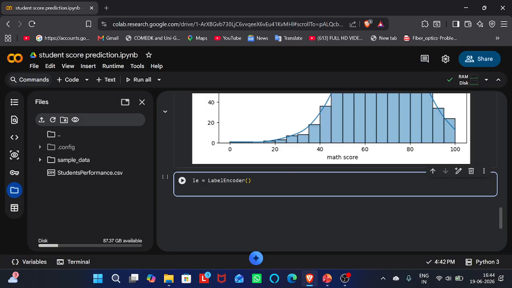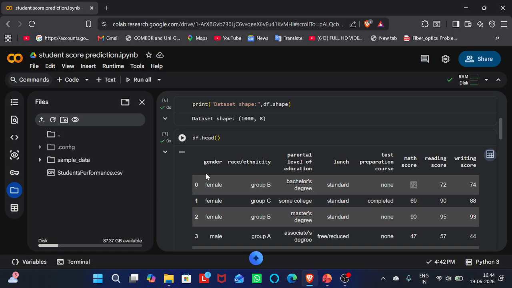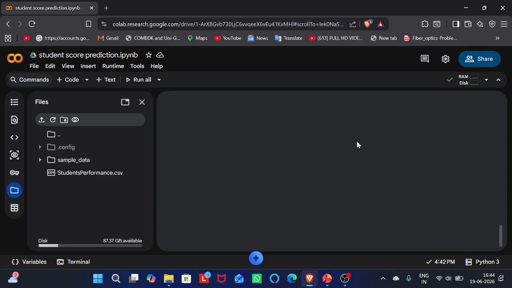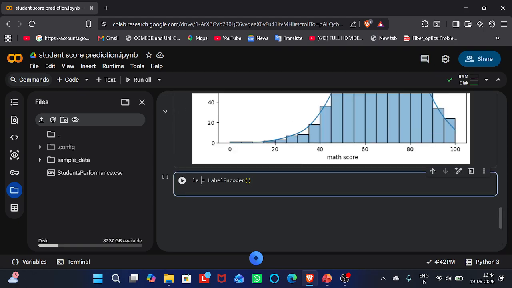So here we will write which values we want to encode. Here you can see all the data types which are object. We want them to become numerical values so that we can train our model.